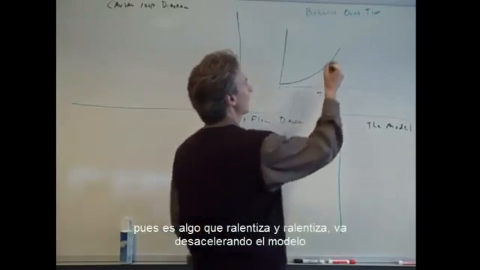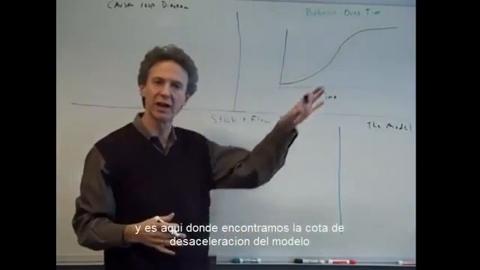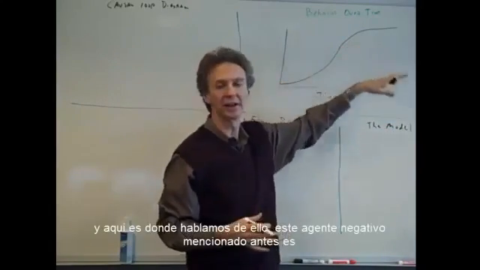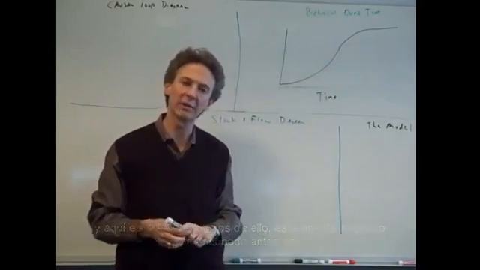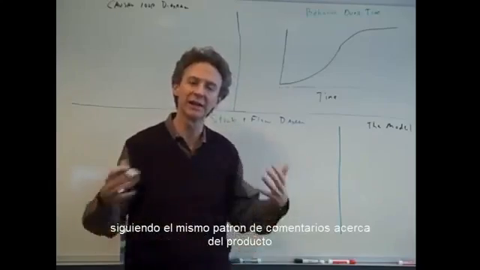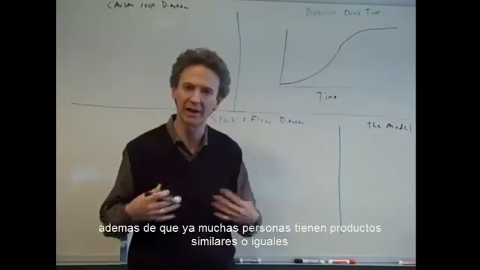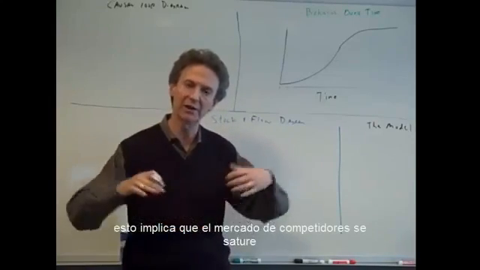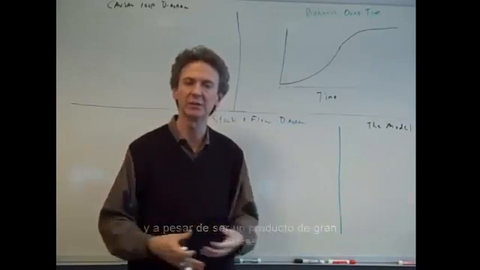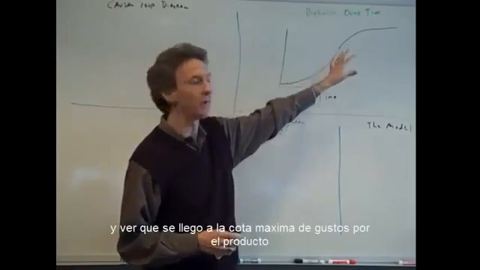And so really the second half of the story is some kind of slowdown in your growth, and it ends up looking like an S. And the slowdown we're going to talk about is market saturation. So, people love your product, they tell others, but there's less and less people to tell it to because everybody's adopted your product or a product like it from competitors. So the market gets saturated. So even though it's a great product and high interest, it just has run out of room to grow. So that's essentially what most growth looks like.